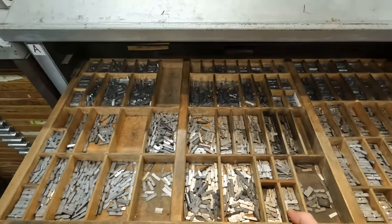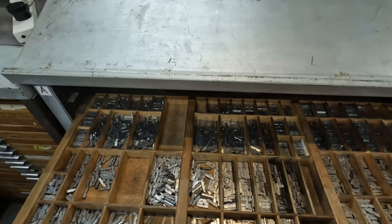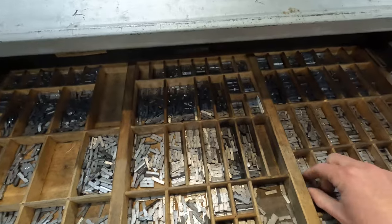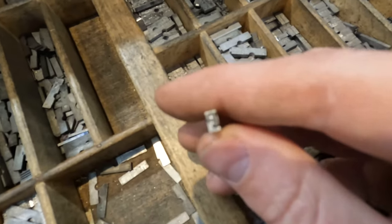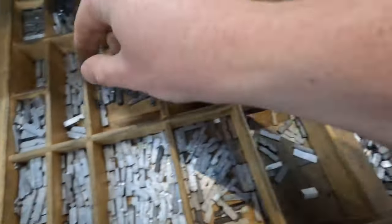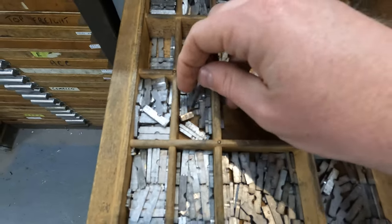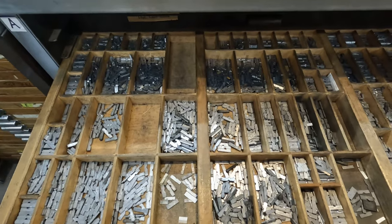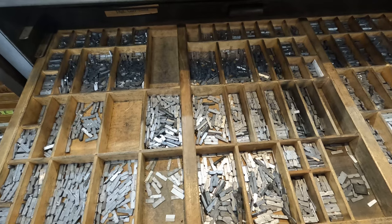In the original days, these would have been separate cases, with one above the other, and that's how we get the names uppercase and lowercase. So for example, here will be a capital P. If that's in focus, here we go, and over here somewhere will be a lowercase p. You eventually memorize where they are, but here is a layout of what the cases look like.